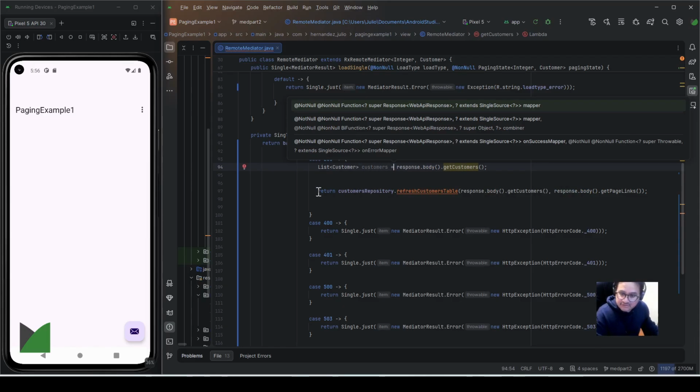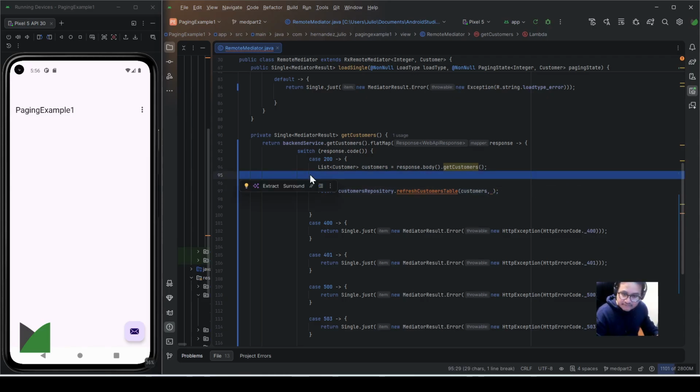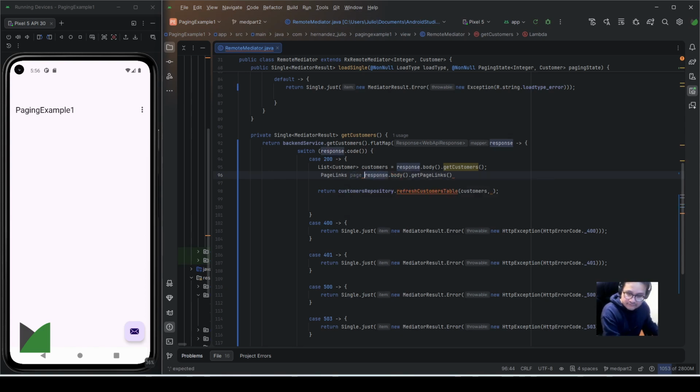Customers, and this equal to response, and here I need customers. Here, these are page links.